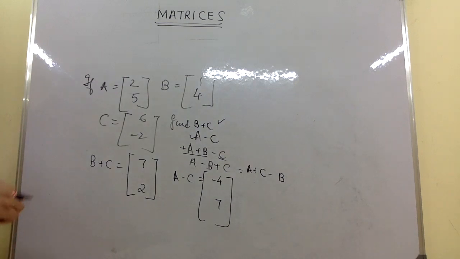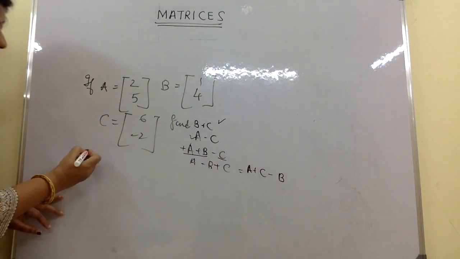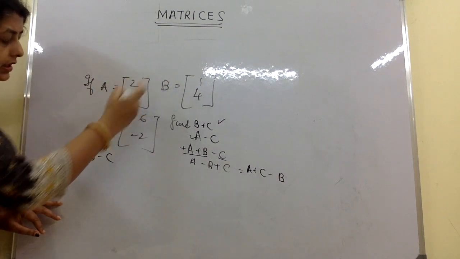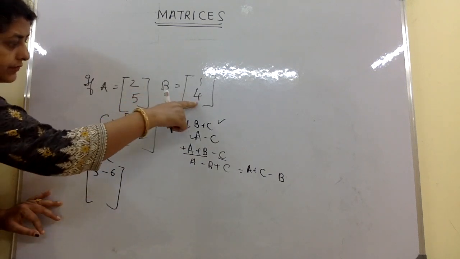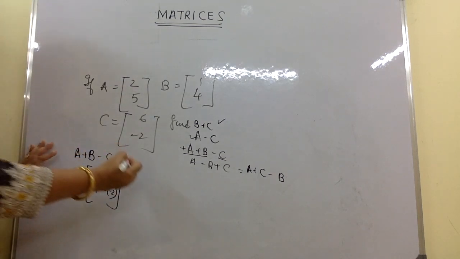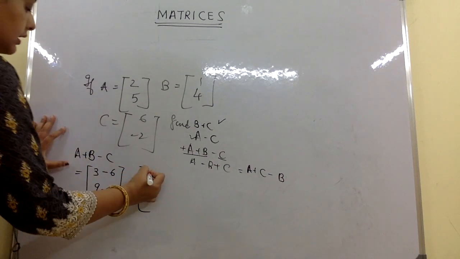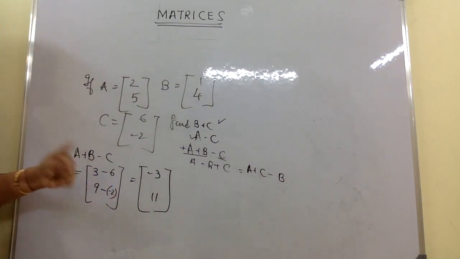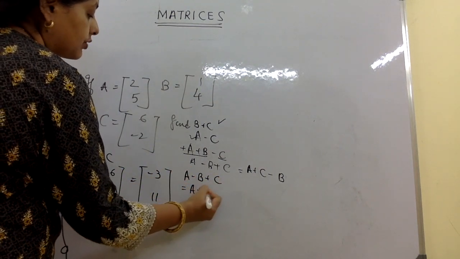Okay, so let's start with these sums. So here we have A plus C, A plus B minus C. If it is A plus B minus C, then it is A plus B. This is simple. So it is 3 minus 6, and this is 5 plus 4, 9 minus 2, because it is minus C. How much is it coming to? These are not 4 elements, these are just 2 elements with a calculation. This is minus 3 and this is 9 plus 2, which is 11. So I've got A plus B minus C. Okay, A minus B plus C. As I had told, I am going to do this.